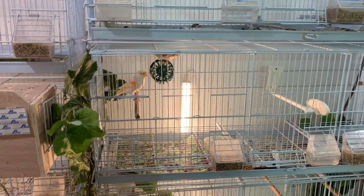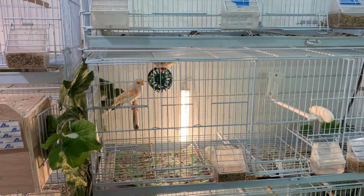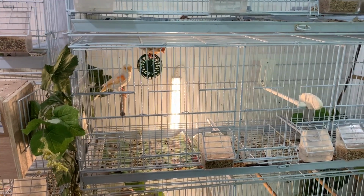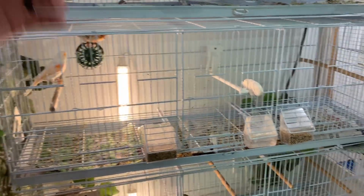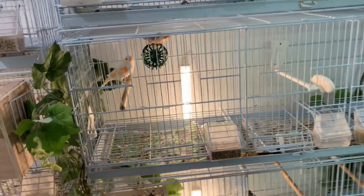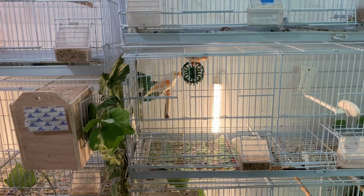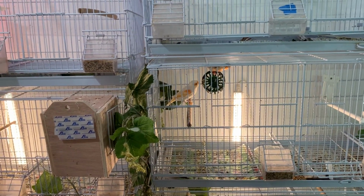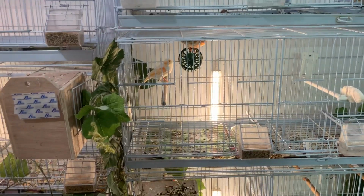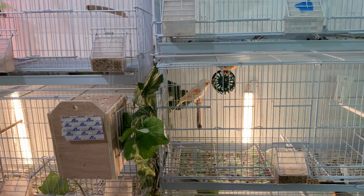I know lots of times you get frustrated because your birds don't breed for you right away. And it takes patience. We've got the lighting right. I've been feeding them egg food every day, and trying to bring her into that conditioning to the point where she wants to breed for me. And that takes time, that takes one to two months worth of time. It's just not one week and you do it and they should breed for you. It's not quite how it happens.